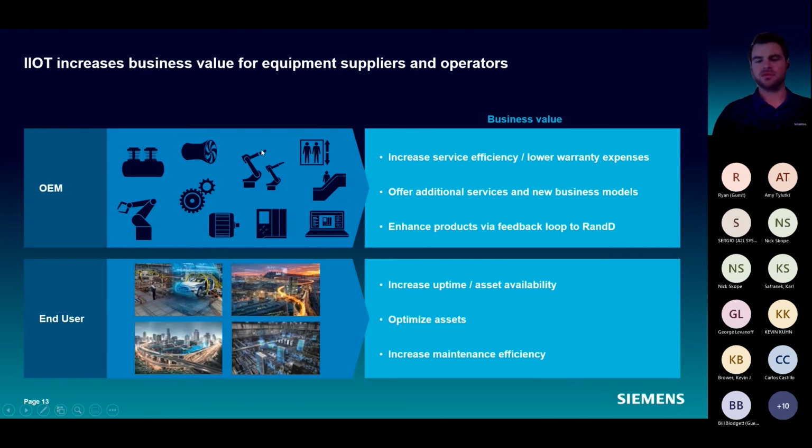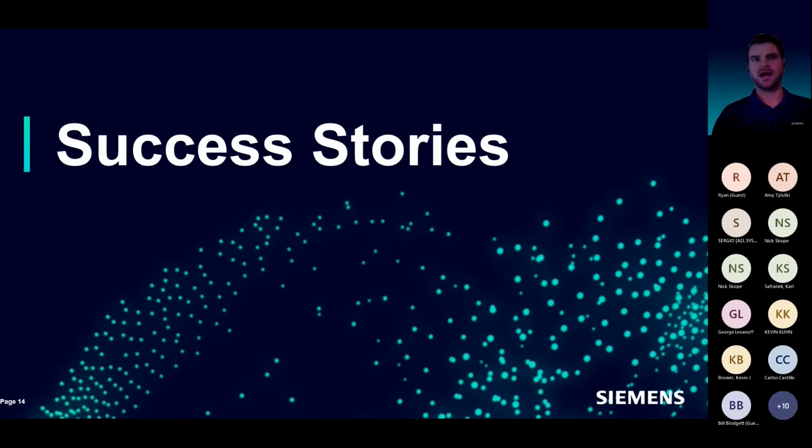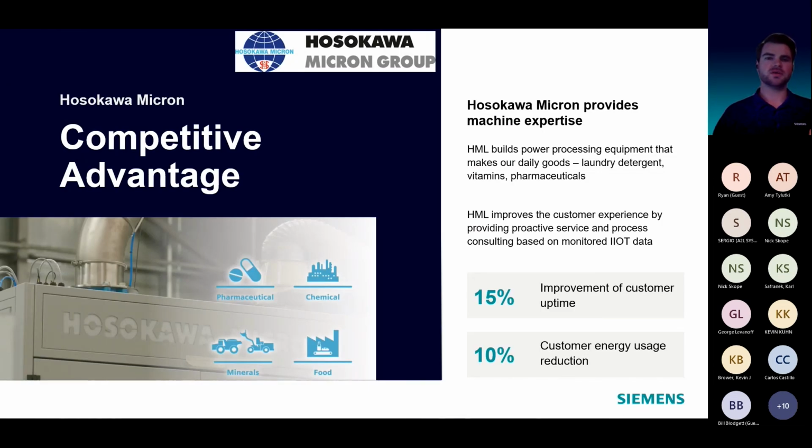And so with that in mind, what I would like to go into is a couple of success stories that really highlight how IIoT solutions have been utilized by different companies. The first one being an OEM, Hosokawa Micron, which produces powder processing machines. Now, Hosokawa Micron realized that they truly are the experts in this field of powder processing. Although their equipment goes into greater processes for the customers that they're working with, ultimately they are the expert when it comes to this powder processing process. And so with that, what they've been able to do is become more consultative in helping to, one, observe, so being able to get the transparency into the data, but then also utilizing that data to help their customers improve their uptime by understanding, are there bottlenecks in the process? Is the machine being completely utilized to its full capacity?